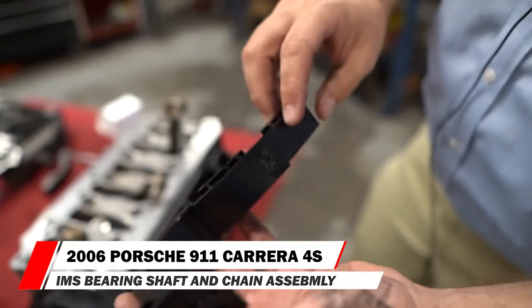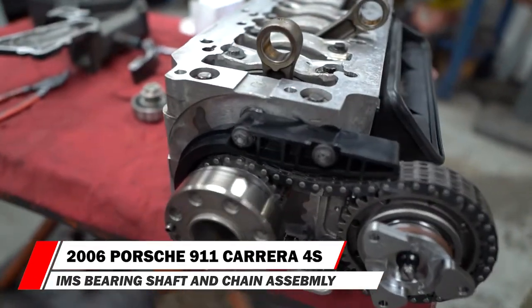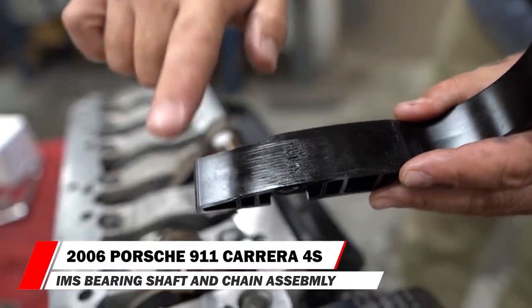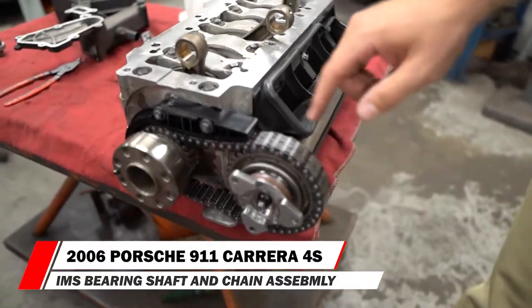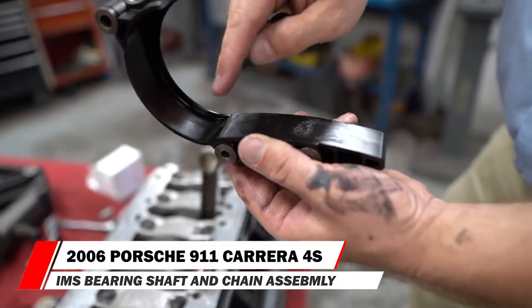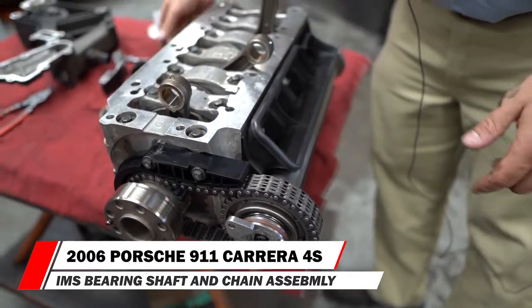This is the chain guide that wraps right around here. It would go in this position — there's already a brand new one installed. If you look right here, you can see where the chain has been riding by and just etching that thing out. The chain comes past here and it's beating this guide apart. That beating is also happening through the bearing — that's another reason why the bearings can fail prematurely, because the same beating the chain gives this guide is the same beating it gives this bearing.